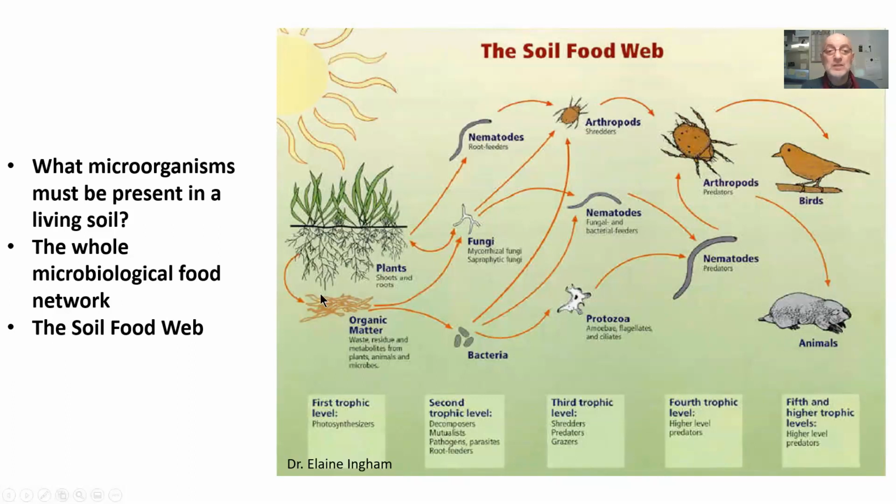I don't want to get into details here, but this starts with the sun, and then the fungus and the bacteria especially live on exudates from the roots and live on organic matter. And there are some nematodes here, root feeders, which we know very well from diseases here in Denmark. Potatoes especially, we have a lot of problems with it. The next link is that this level here eats this level there.